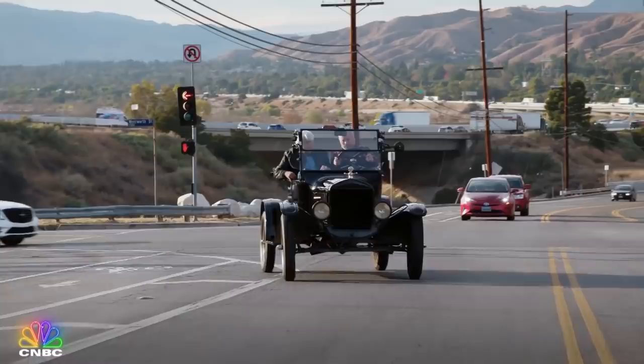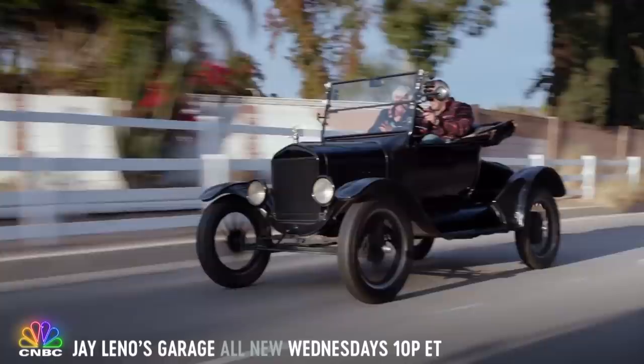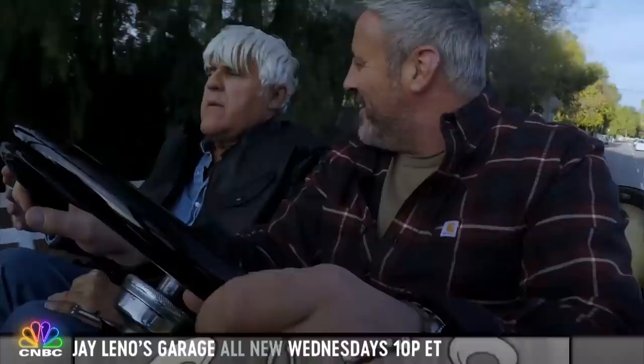Matt and I spent enough time talking about the Model T, so after a lightning quick tutorial, I think Matt is about ready to take over. Once you get the hang of it, it's pretty simple. It's like a lawn mower slash tractor. You've got 22 horsepower, which isn't very much, so you've got to use each one of those horses efficiently to make it work. That's what's kind of fun about it — like a one-man band.